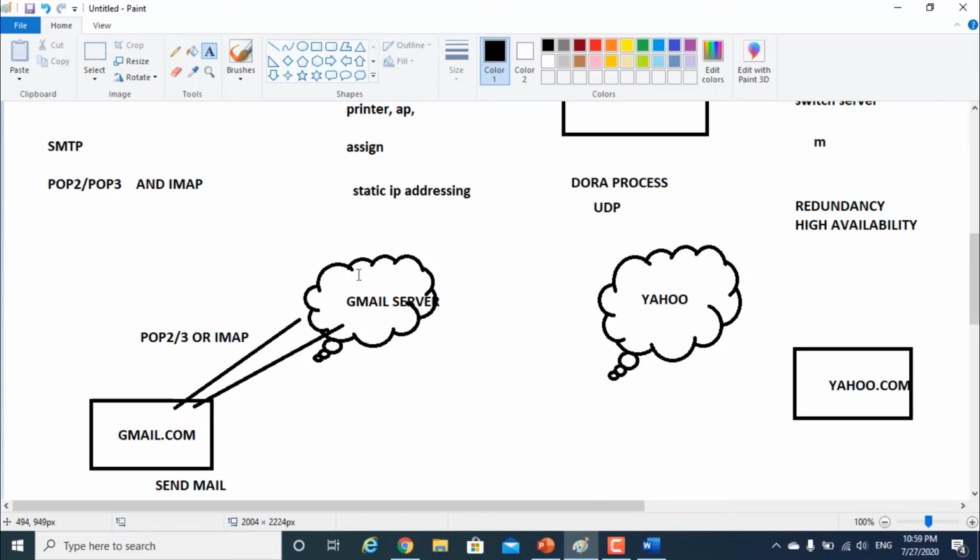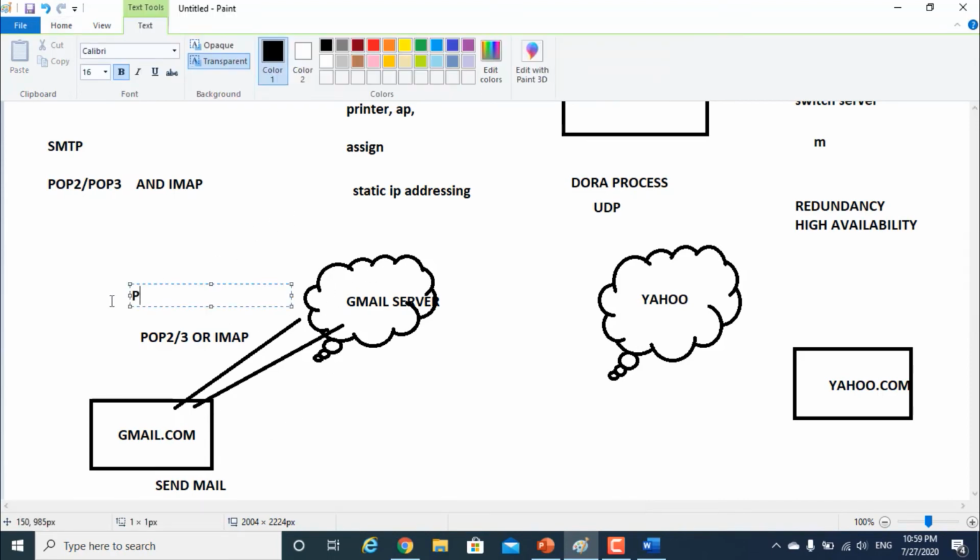So the uploading to the server, and also downloading when you have got new mail in your inbox and you want to view it, is the responsibility of IMAP and POP. They show the mail for you and also take your mail. I can say pushing and pulling is the job of POP and IMAP.